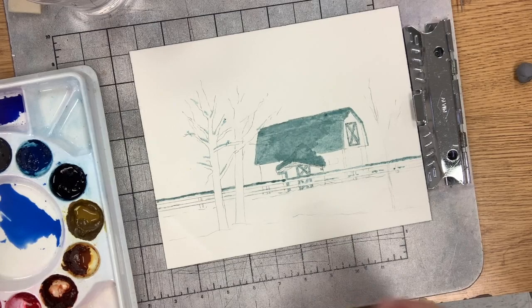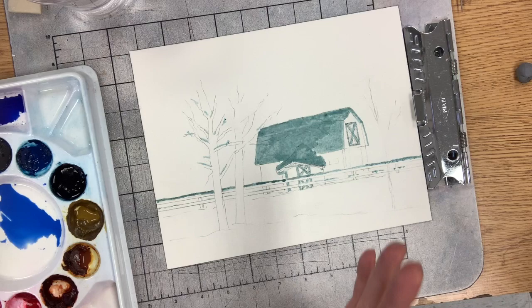And those three colors mixed in various and sundry combinations, they create all the other colors. And that's why I say, if you just have the three primaries, you're good to go. You can get your oranges, you can get your purples, you can get your greens. If you mix all three together, you get your browns and your grays and all your neutrals and stuff like that.